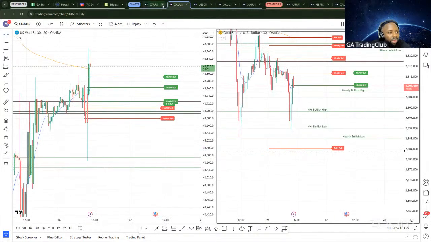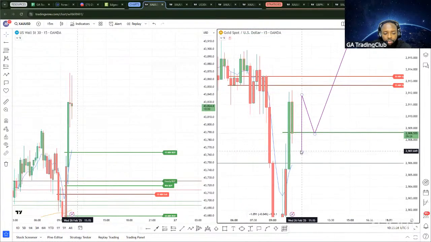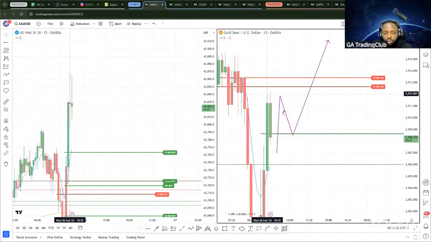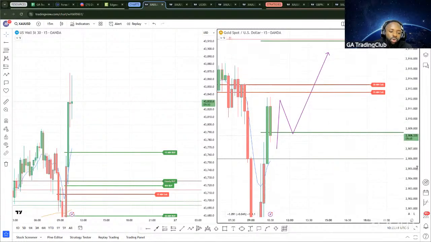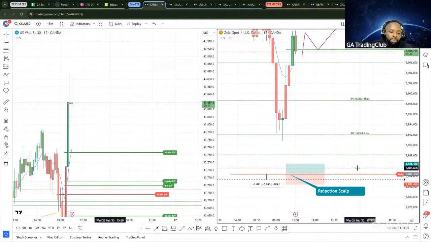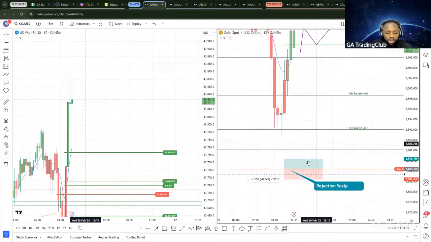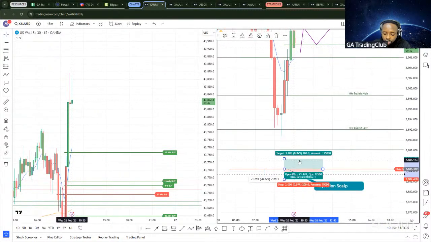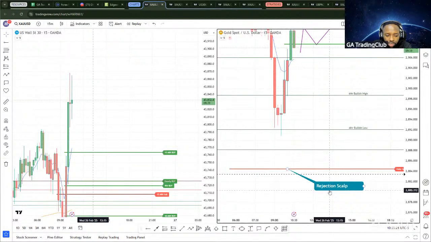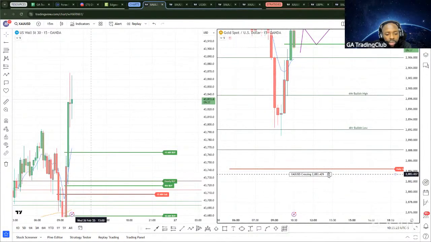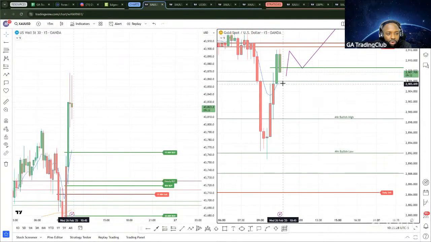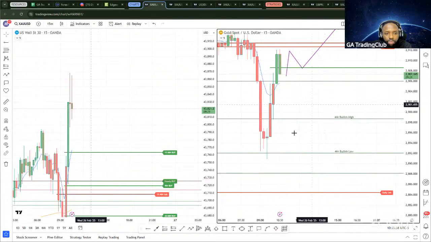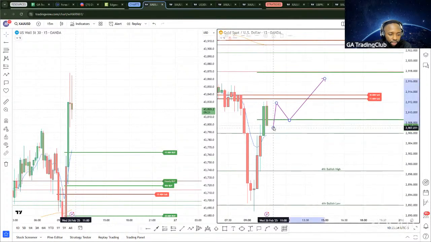But gold right now, if you look at the 15 minute here, I think this is the pattern that will play out. So I think it will do a break and continuation entry. I still think gold will come back down a little bit lower to maybe go and pick up the buy somewhere around here. But we'll see how that goes. Given that it's almost 11, even for me, I'll delete this alert since I'm not looking to take any rejection scalps after 11 a.m. And I don't think gold will drop superbly in the last 30 minutes or so.